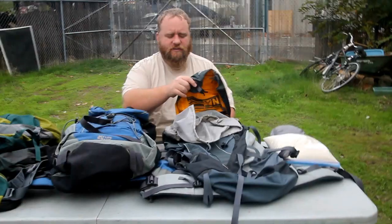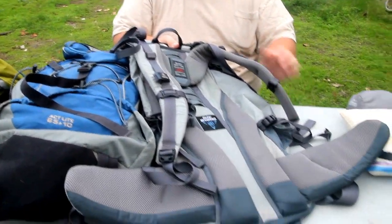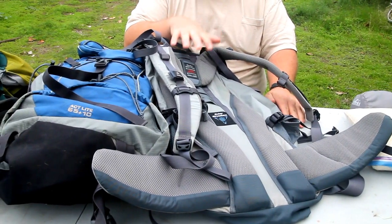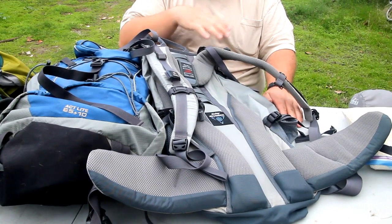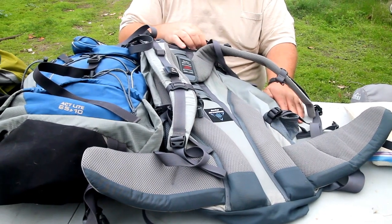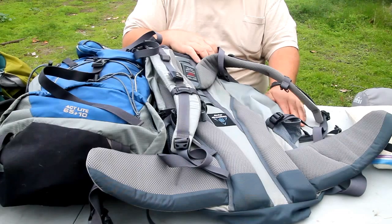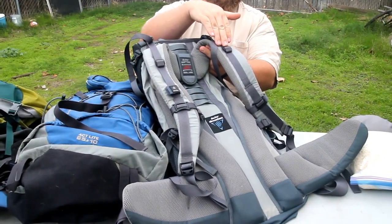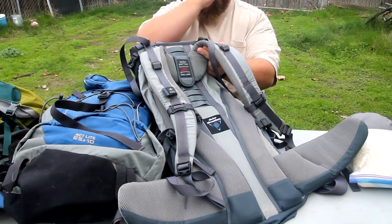Now there are hundreds and hundreds of backpack brands and types and styles and everything else. I really want to talk about what's best for scouts, the size for scouts, and adjustability. So first we get into what we call our ultra lightweight backpacks. These backpacks are going to be in the 30 to 55 liter range. They're going to be very light framed — all your suspension is going to be very light. You can find backpacks that do not have frames in this size, no metal in them whatsoever. I do not recommend getting a backpack without a frame.